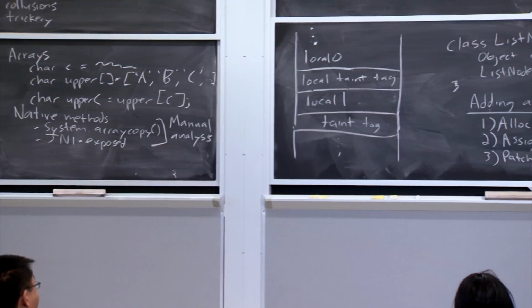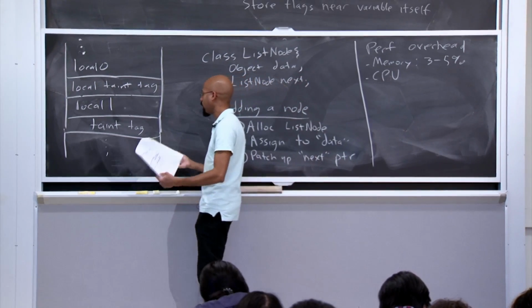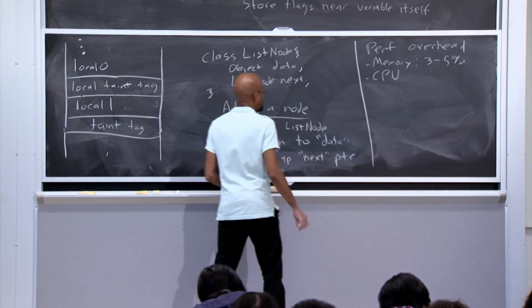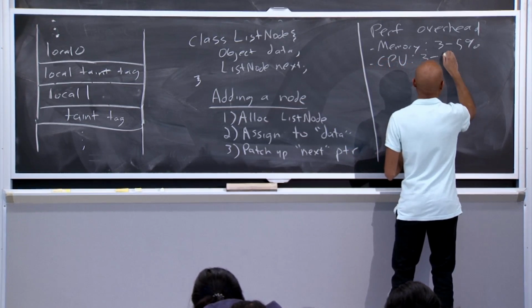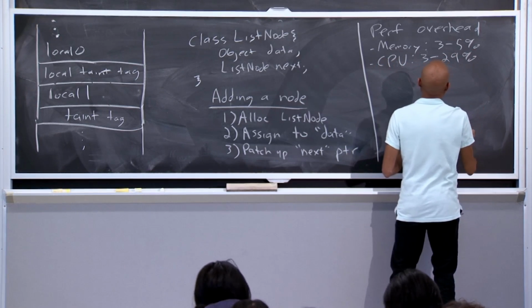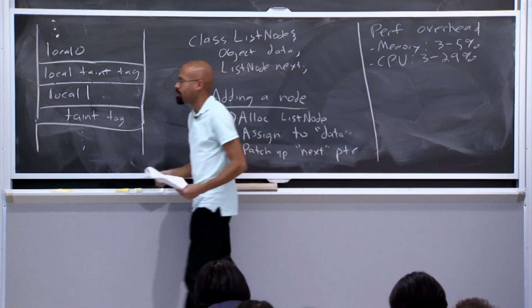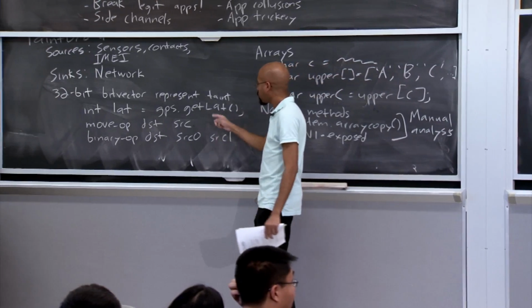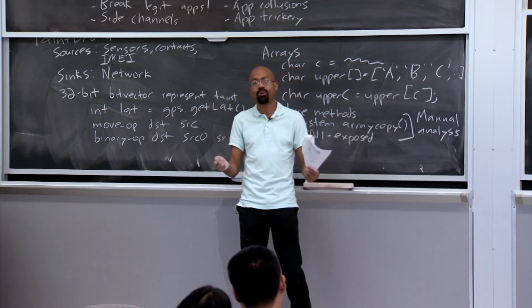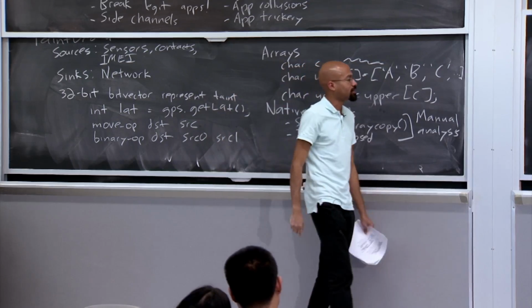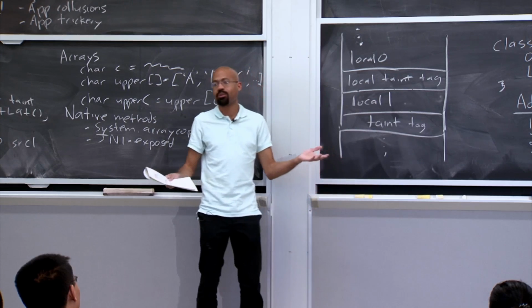For memory, the authors report about 3 to 5% in extra RAM space you need to store those taint tags. That's not too bad. The CPU overhead is higher, which I think makes sense. They report somewhere between 3 and about 29% CPU overhead. It's reasonable to see why that's higher, because every time you step through the interpreter loop, you have to look at these tags and do some operations. Even though they're all bitwise operations, you have to do that all the time, so that seems like it's going to be painful.